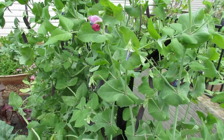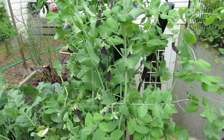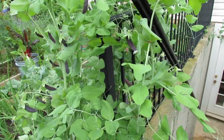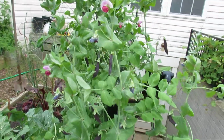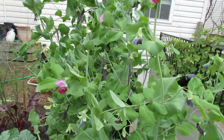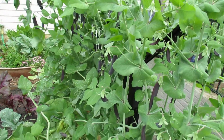This one I don't know what the variety is because I actually bought it from the internet and it just said blue podded. Now the first thing you notice is the pods aren't blue. They're a deep burgundy color, more of a purple hue to it. The peas also have flowers that aren't your typical white flowers. These are more of a magenta color. So you can grow peas that aren't your standard green variety and also have flowers that are a different color.